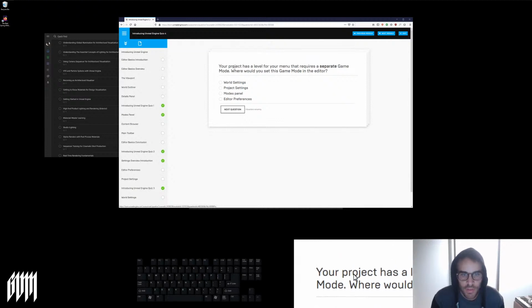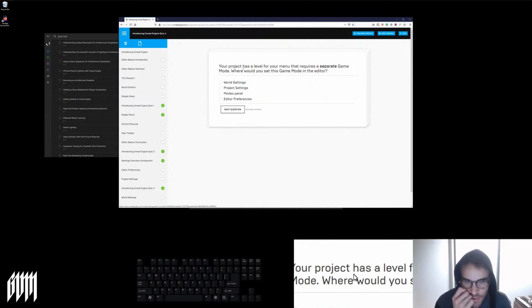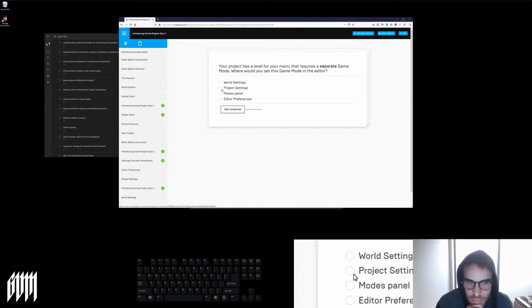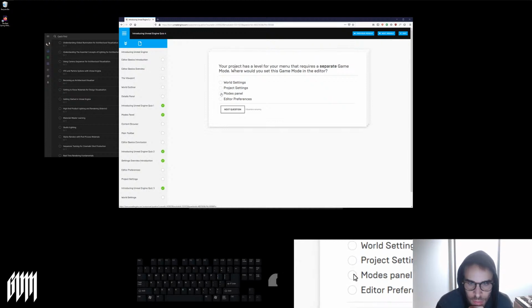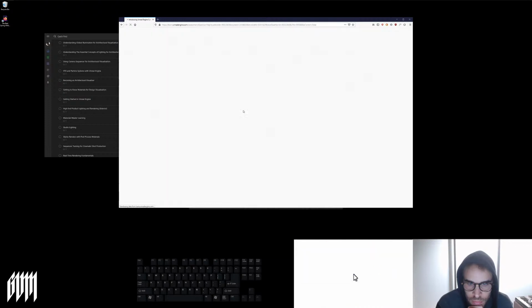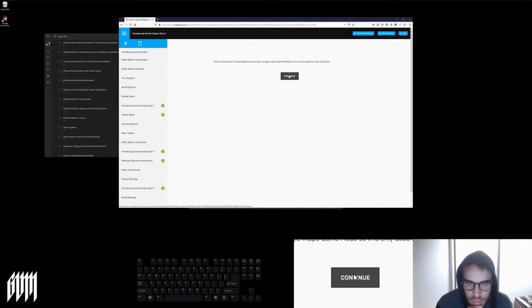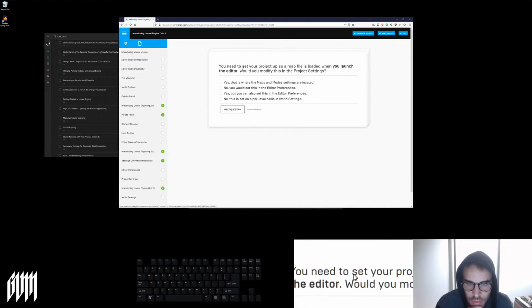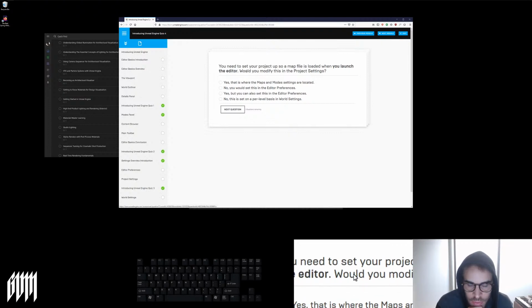Your project has a level for your menu that requires a separate game. Modes? Incorrect. It is possible to override a single map's game mode. You need to set your project up so a map file is loaded when you launch the editor.